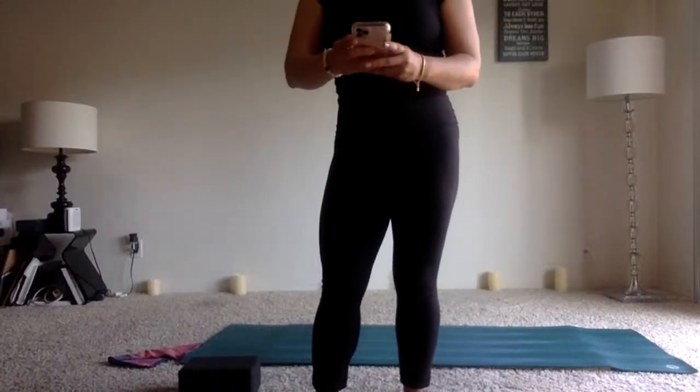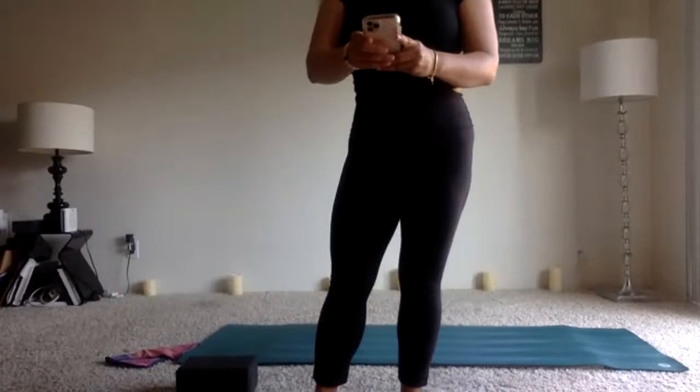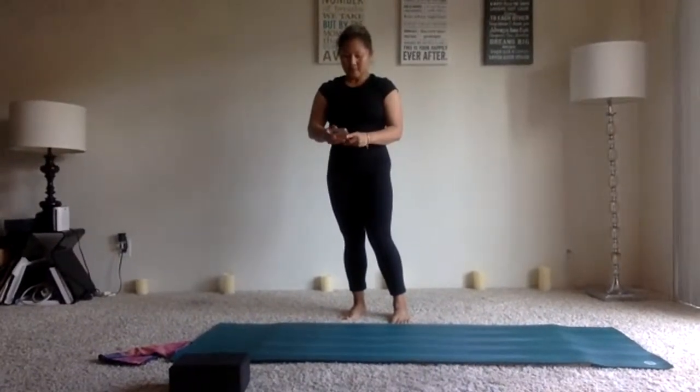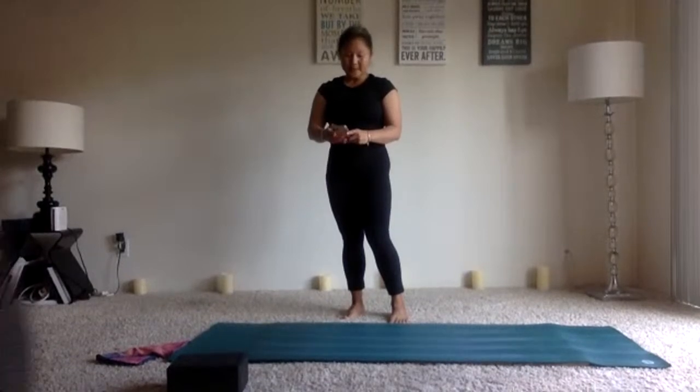So you can add handstand like we always did in the class.